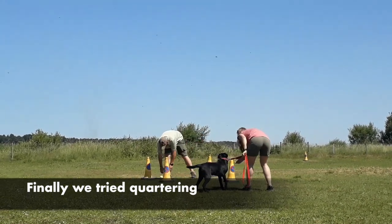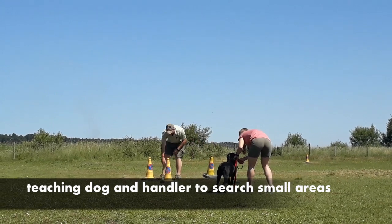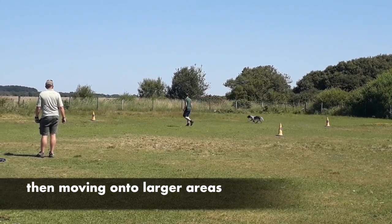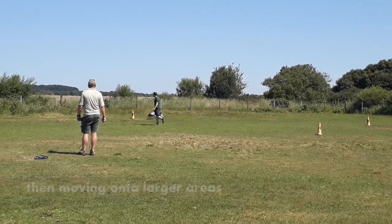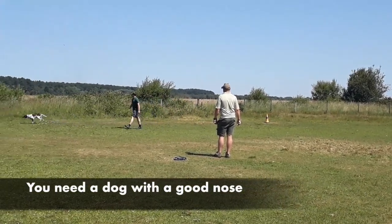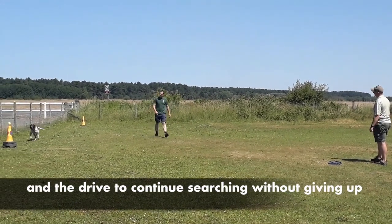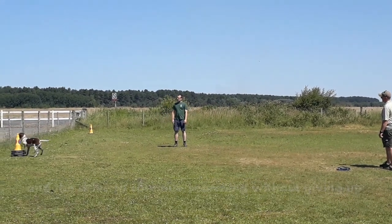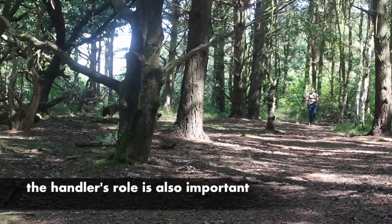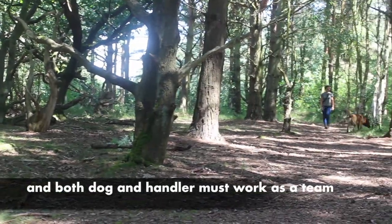We also had a chance to practice quartering, a technique enabling you and your dog to effectively and thoroughly search an area. Obviously, the workshop was just a taster of what is involved in training a conservation detection dog and this cannot be achieved in one day. It is crucial to find a dog that not only has a good nose but also has the drive to continue searching and not give up. In the middle of a disease outbreak, you need a dog you can rely on to do the job. This is not enough though, as the handler plays a really important role as well. Dog and handler need to be a team to ensure areas get searched fully and thoroughly.